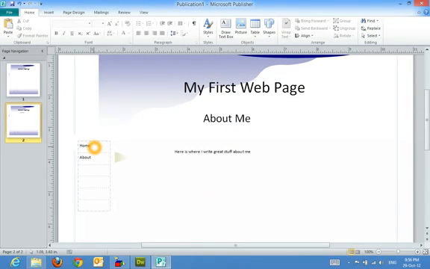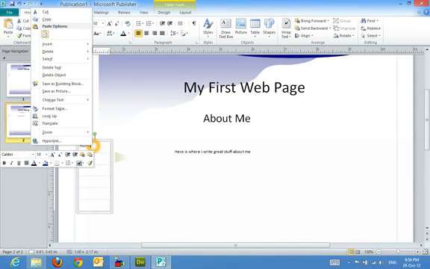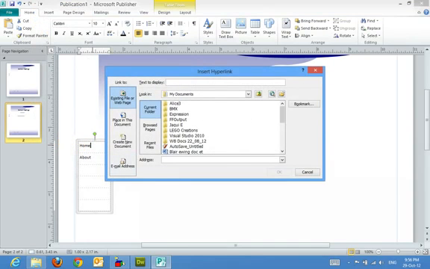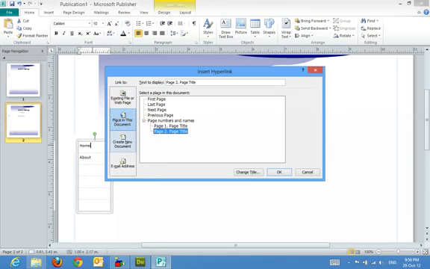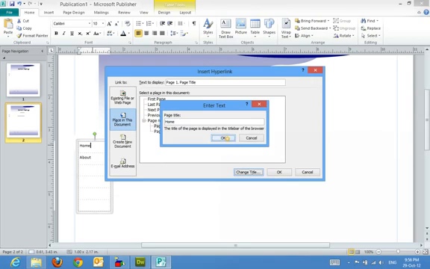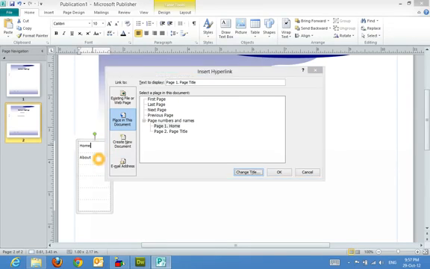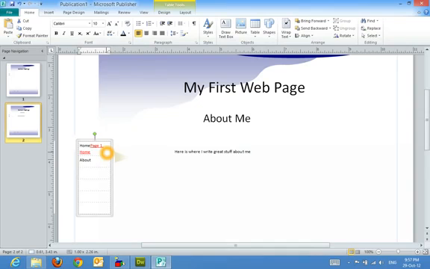Okay, so the first link I want to set is here. I can simply right click inside my cell in my column, and I can select a hyperlink. Okay, I want to set the link to a place in this document. Okay, and I want it to go to page 1, but I'm going to change the title of that page. So I'm going to call that Home and click OK. Okay, beautiful. Click OK, and there we have it. Now I can actually modify my text here, hopefully.